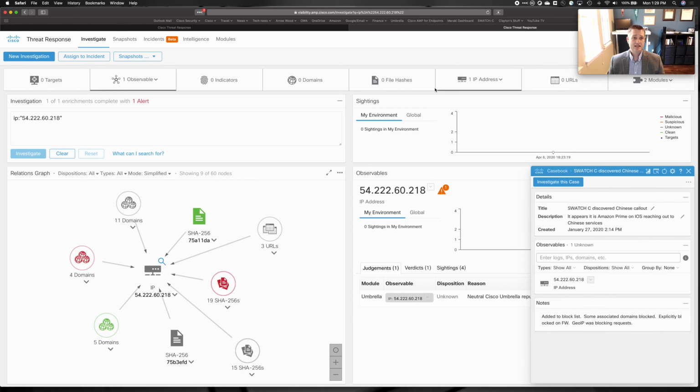The last thing that I want to point to is, and by the way, you can start an incident here, but also snapshots. Obviously this is a very dynamic field, being in cybersecurity. So let's take a snapshot of what it looks like today. I can just take that snapshot right here and of course compare that maybe days or weeks into the future, and see how things may have changed in this dynamic landscape. So that's a quick investigation that I've done, and how to use Casebook.